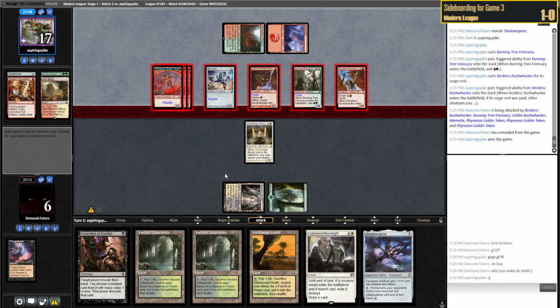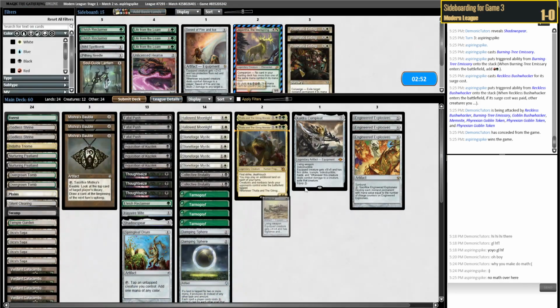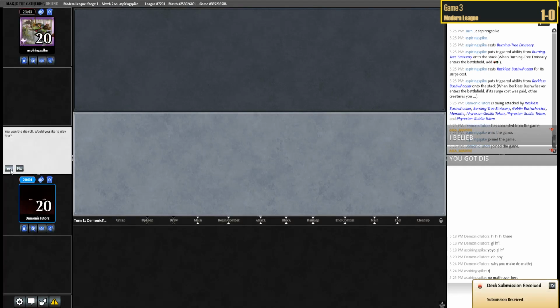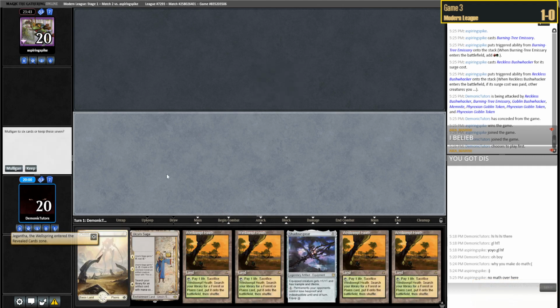Okay, Spike. Okay. Alright. Math over here. Alright, get in here, Batterskull. Get out of here, Kaldra. Okay, well that was pretty brutal. Let's just run it back. That was pretty brutal. I should have just taken this stupid... What is this?